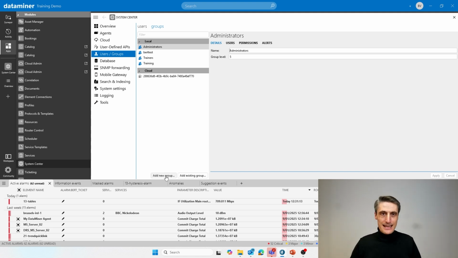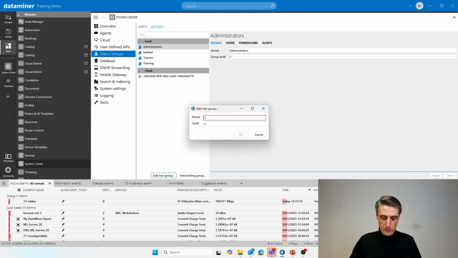So I will create a brand new group and I will call it, for instance, training_Bert. Okay. What is level? Level is something you can define on a group and also override on a user. That's to go a little bit more up to parameter level, because for a parameter in a connector, you can define that and give it a level.